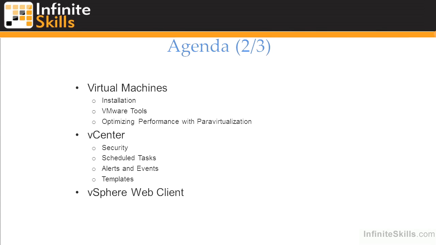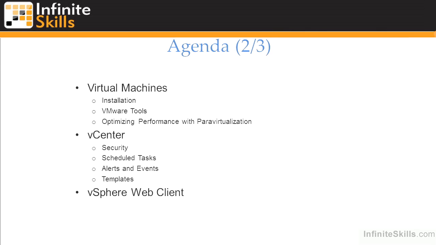We'll also take a look at virtual machines. We'll look at installing guest operating systems and installing and keeping the VMware Tools up to date. And we'll also take a look at how we can use paravirtualized devices such as the PVSCSI driver to provide even lower virtualization overhead than we typically would see, and when it would be appropriate to use those things and when it's not.